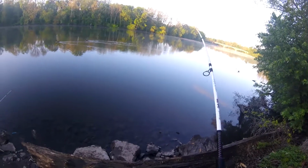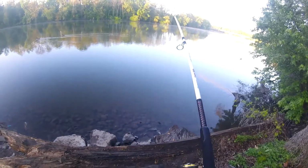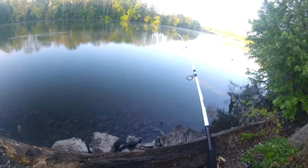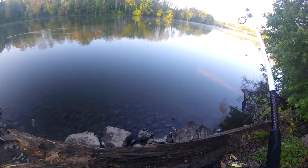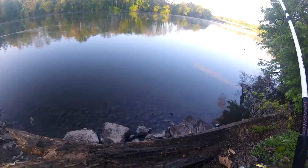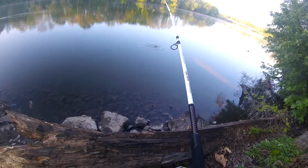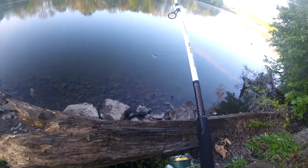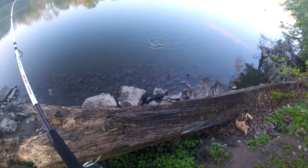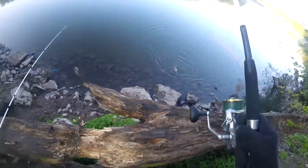Oh yeah, there he is. There's a nice flathead. Oh yeah, that's a good one. Oh yeah. Here he comes. That's a pretty decent one. Yeah, that's a pretty decent one. All right. That's a good one.